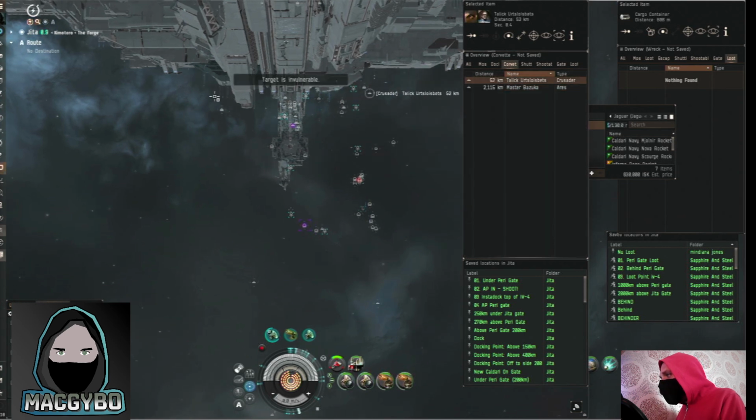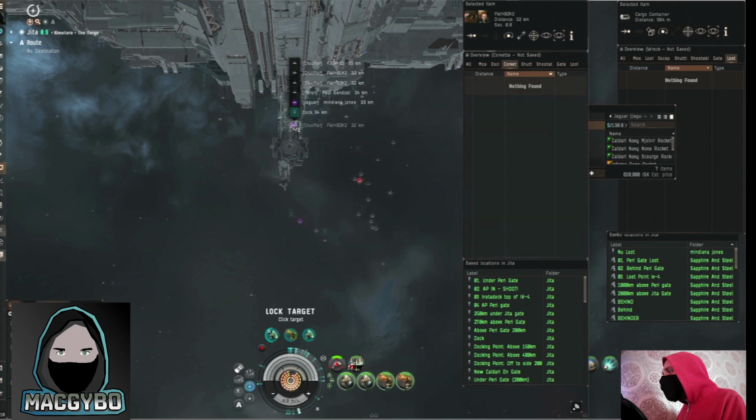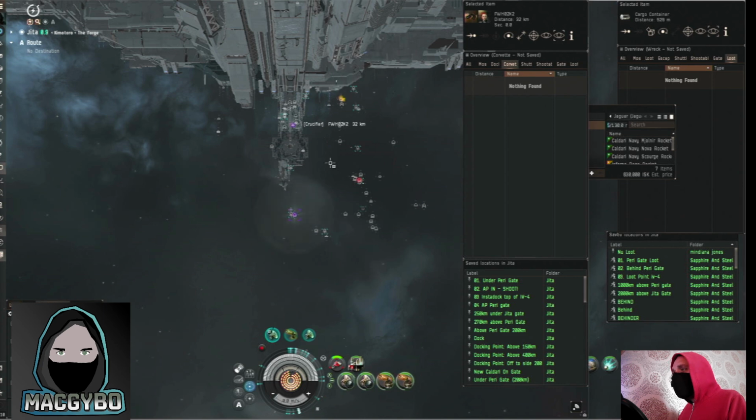Now the thing about the undock here is it goes from here to here, so there isn't really a perfect place. So what I've tried to do is sit in the front, so if anything comes out here, like that Crucifier there, then it would be at 32 kilometers, which is my optimal's 36, so it's a good place to be. But what I've also got to be aware of is I've got a 30mm kill rate on me. I do have a looter there, but because of where I am, I'm kind of accepting that I'm not going to be able to loot anything.